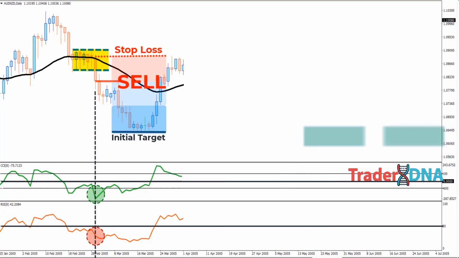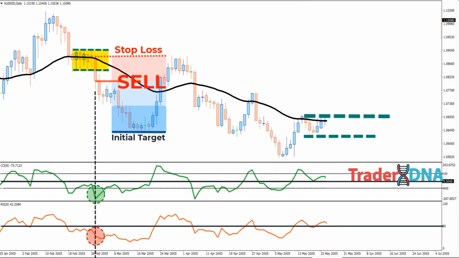Next, we encounter another instance of the same sideways pattern. As you can see, it's effortless to draw a support line below this series of candlesticks and a resistance line above them. This setup perfectly matches the core requirements of this trading strategy. The sideways phase must occur around the moving average line. This characteristic is critical for the strategy's success, and it's a recurring element that makes it reliable and repeatable.